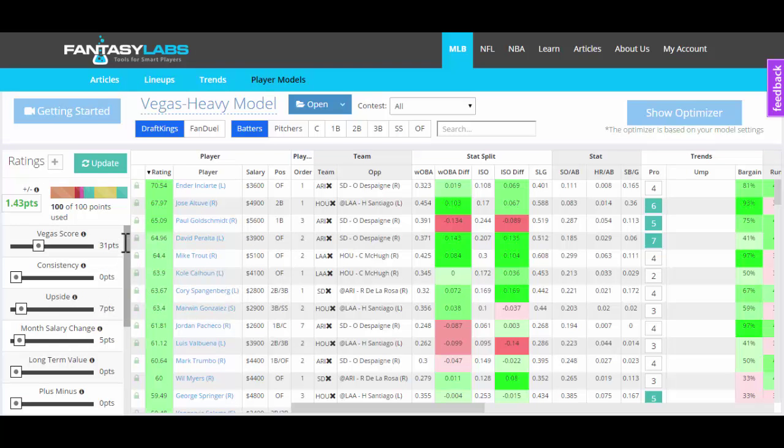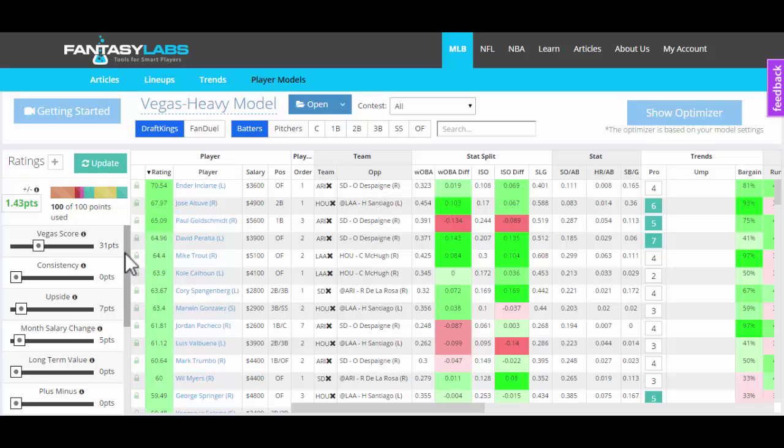So right now we're looking at a Vegas heavy model that I created, and it gives you a plus minus number right here, which, for this model, is 1.43, and that's a number that shows you the points above or below expectation the top 5% of the players from your model would have scored in the past. So this takes all these factors into account, applies it to the past on DraftKings, looking at DraftKings right now, and shows you that based on player salaries, they performed an average of 1.43 points above expectation.